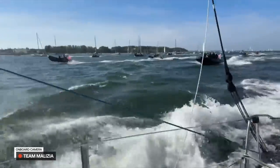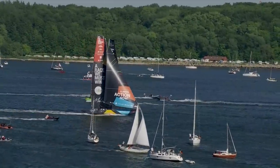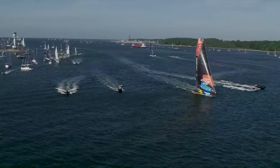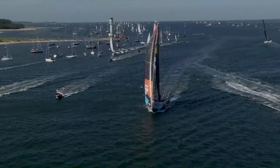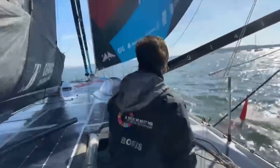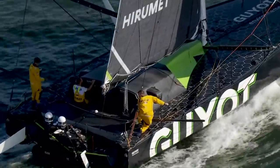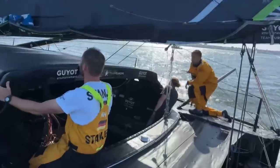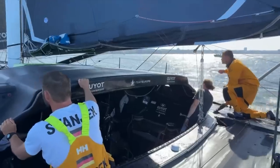You can hear the cheers as people are welcoming them in. This is the hero — this is the spirit of Kiel from 2002 coming in to inspire the next generation. Somebody ashore in a boat there is a young Boris Hermann of the future. One boat going north, one boat going south, and all the spectators staying with Team Malizia on their way down. Team Malizia coming down with some good breeze, up at around 11, 12 knots. Guyot Environment Team Europe ahead have felt the pressure of Boris Hermann, Will Harris and the rest of the crew coming in.